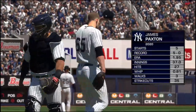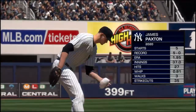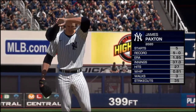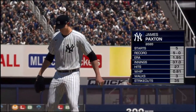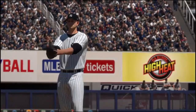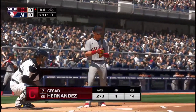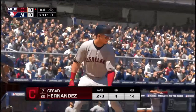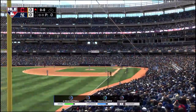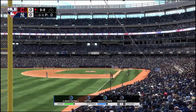James Paxton is on the mound for Game 2. Dan Plesac, what do you got? Boy, there's lots to like about this lefty, James Paxton. Big arm from the left side. He reminds me a lot of Andy Pettitte. The only thing, he throws about 4 or 5 miles harder than Pettitte. Paxton occasionally 97 to 98 miles an hour. Good, hard overhand curveball. His changeup is getting better the more he uses it. This is one of the game's premier left-handed strikeout pitchers.